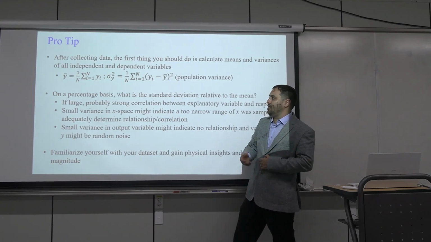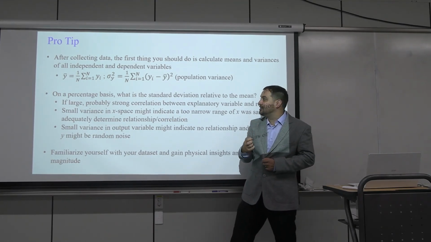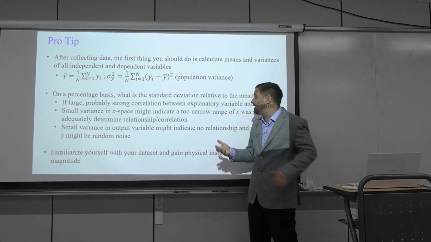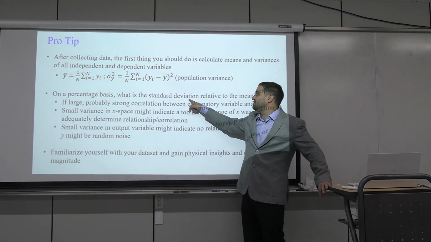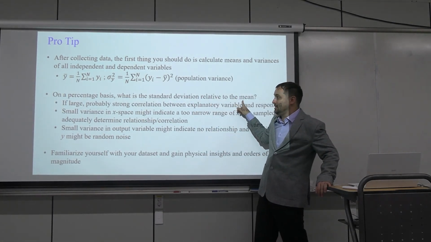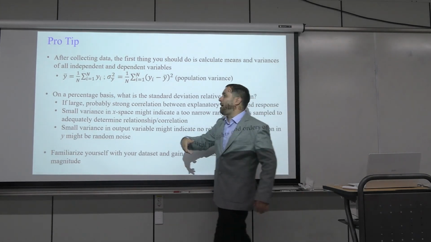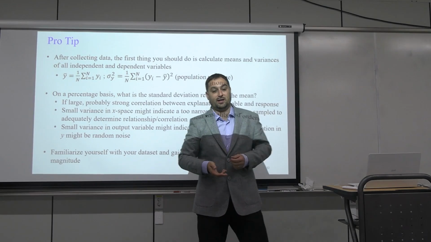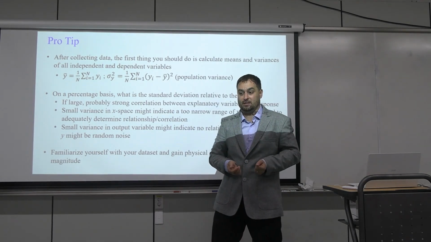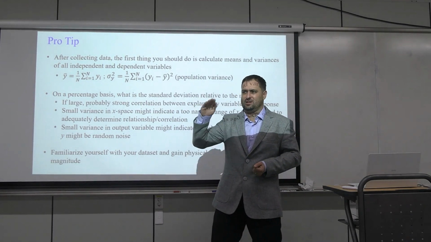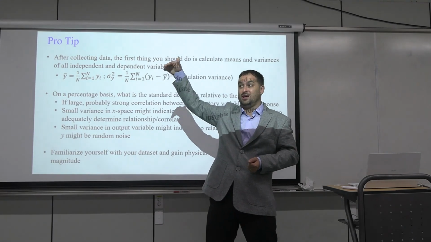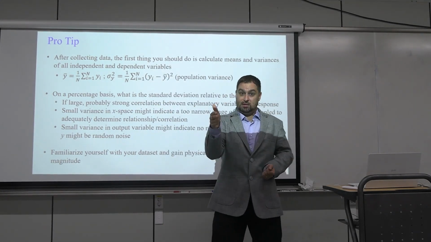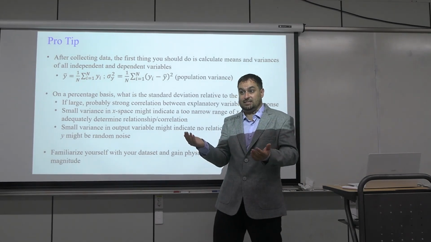And then after you do that, look at, on a percentage basis or a relative basis, what is the standard deviation relative to the mean? Okay, and let's go back. Let's say our y is a temperature measurement, an atmospheric and environmental temperature measurement. In the one example, we did it from, I think, 20 degrees Fahrenheit up to almost 95 degrees Fahrenheit. And so you should calculate what is the mean, and then what is the variance.